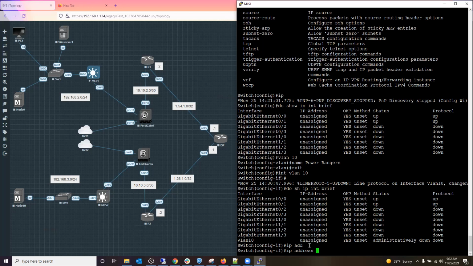If I wanted to do layer 3 within that VLAN, then I need to create a layer 3 interface. I see what you just did. Let me get this straight. When you typed in interface VLAN 10, because you created a VLAN, instead of assigning a port to that VLAN, you created a virtual switch, which would be that VLAN.